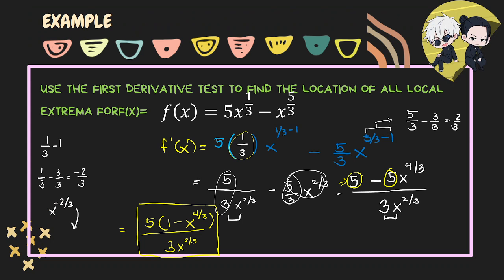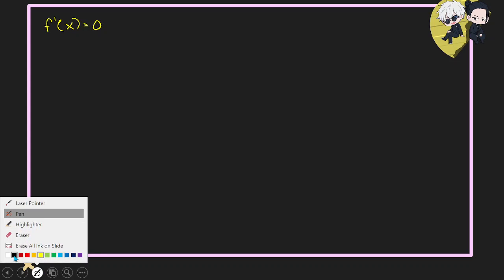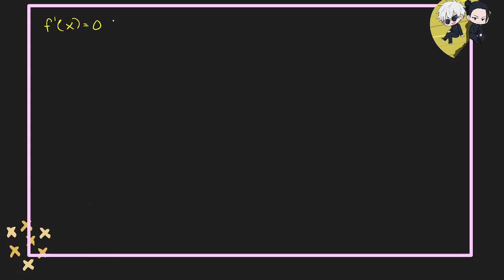So, we are now going to identify, no, the location of all local extrema and minima. So, using this critical point, using this function, we are going to find the critical points. Okay? So, remember that the first derivative of the function will be equated to 0. Okay, ano ba yung function natin? Ang function natin is 5 multiply sa 1 minus x raised to 4/3 over 3x raised to 2/3. So, equate natin siya sa 0. So, this is equal to 0.